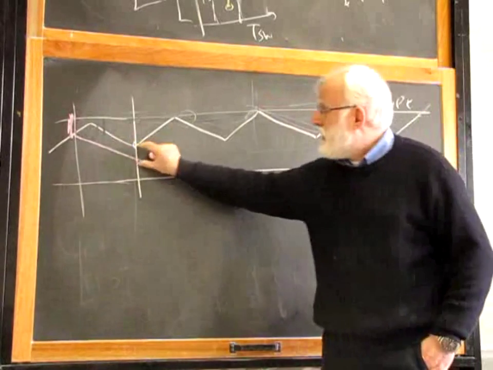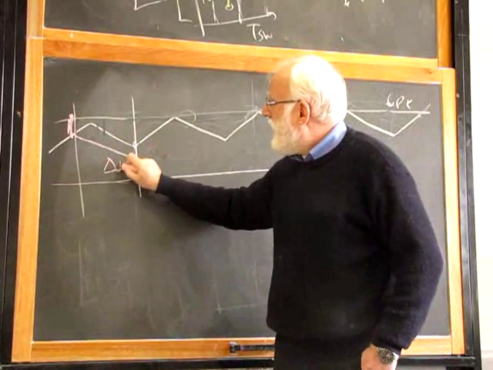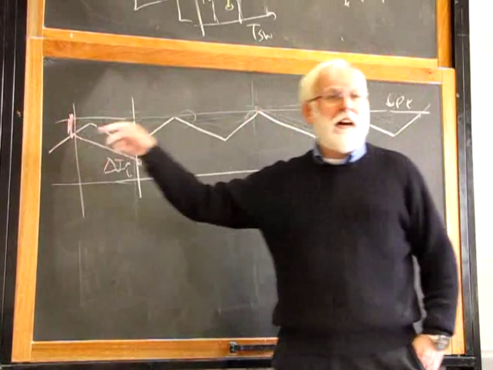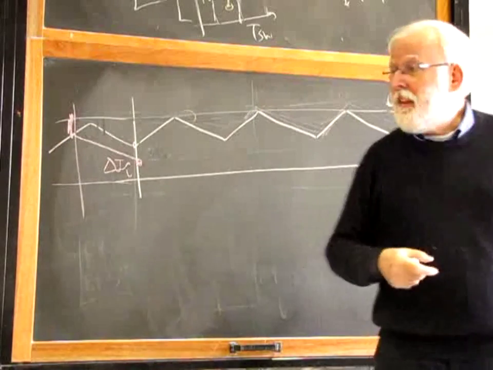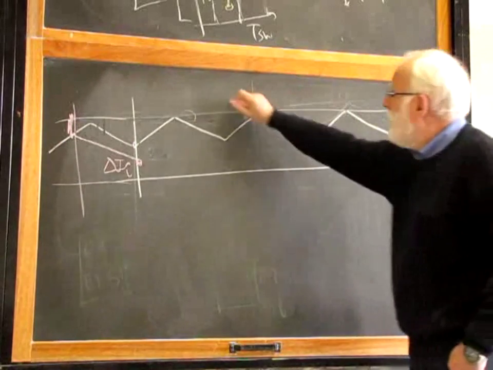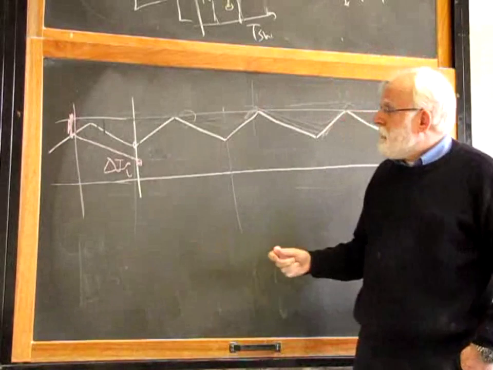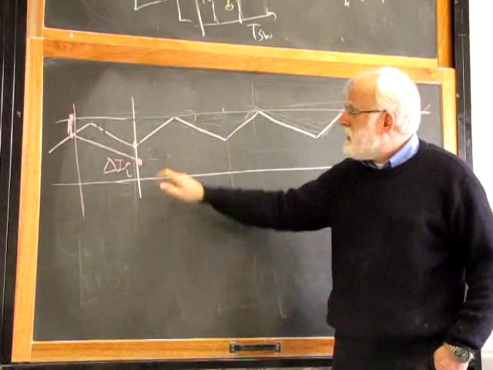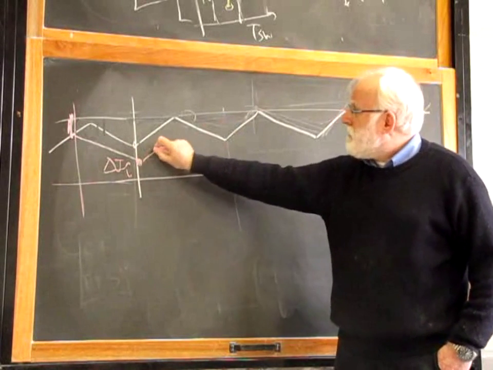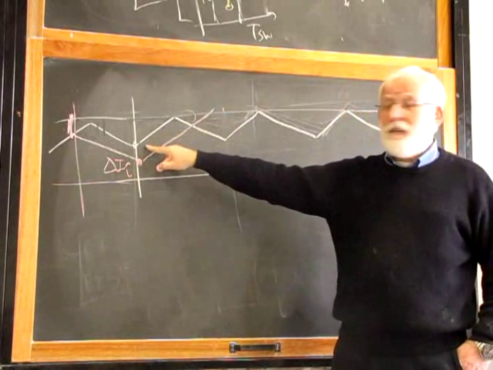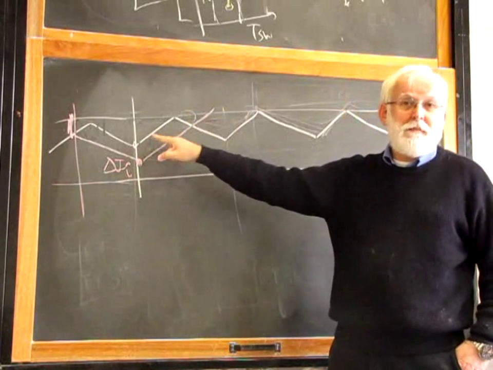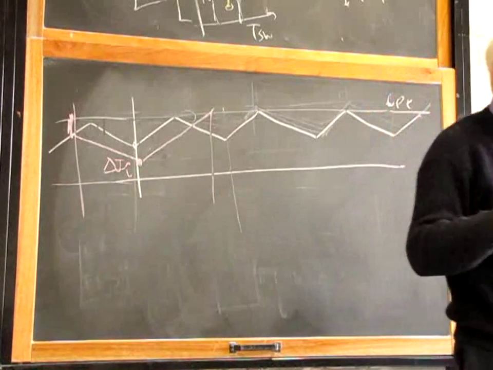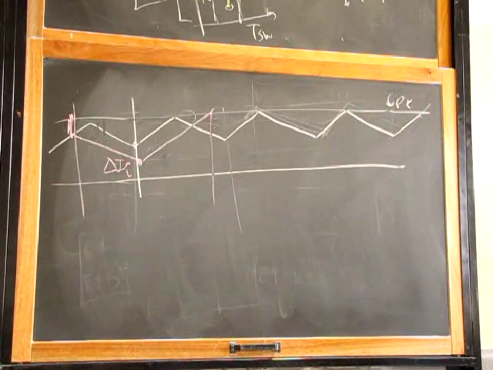And why do I have this error? It is delta I initial. I have this error because the previous cycle had a noise problem. It happens. So the controller does not know anything about it. It says, okay, I still want this maximum current. So, switch is closed at this time, and current ramps up with the same slope as before because the input voltage is the same, the output voltage is the same. And you see that the duty cycle is increased to compensate for this initial error.